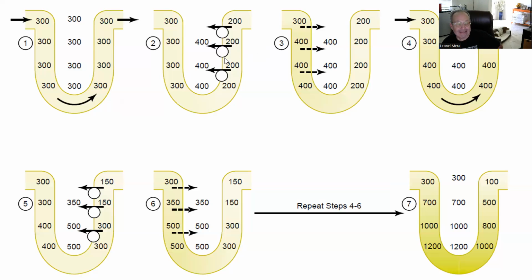Well, guess what? This is at 300, but then because of osmosis, this 300 has to equalize with the 400. So we have to send water from here to here, and you see that the 400, they equalize themselves. I still have my 200. Then this 400 milliosmole urine is going to move over, pushing the old urine out of the way. And now we're going to have the 400 here, 400 here, 400 here. That's not going to work. So we're going to send from the 400, we're going to create our 200 milliosmoles per liter gradient.